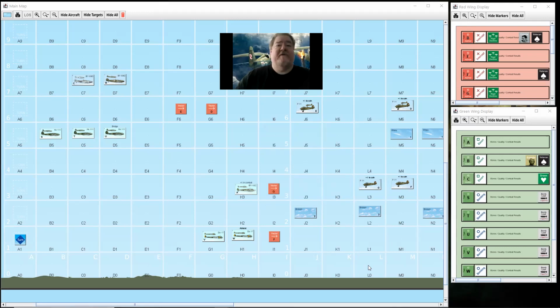One of the advantages of Vassal is you can label these things. So just notice I've put the word airfield on this aircraft to remind me that these guys are targeting the airfield, and the word bridge over here to remind myself that these guys are targeting the bridge, because in the heat of the action, I'd probably forget.